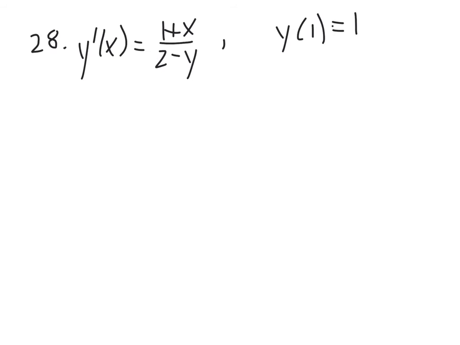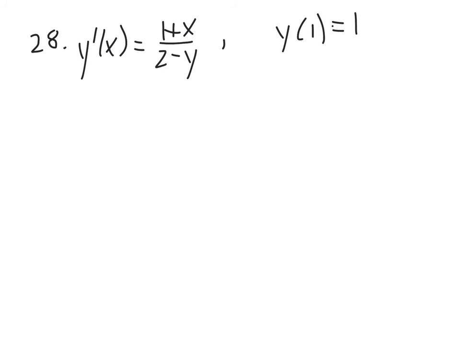Okay, so for the final example problem here, I'm going to do 28, and this is in a new section. It says solutions in implicit form, and it's telling us to use technology on this. And so you can look at the directions, but they say use graphing software to plot the solution. So we're first just going to solve it just like we have before, and then I'll show you what you can do from there.